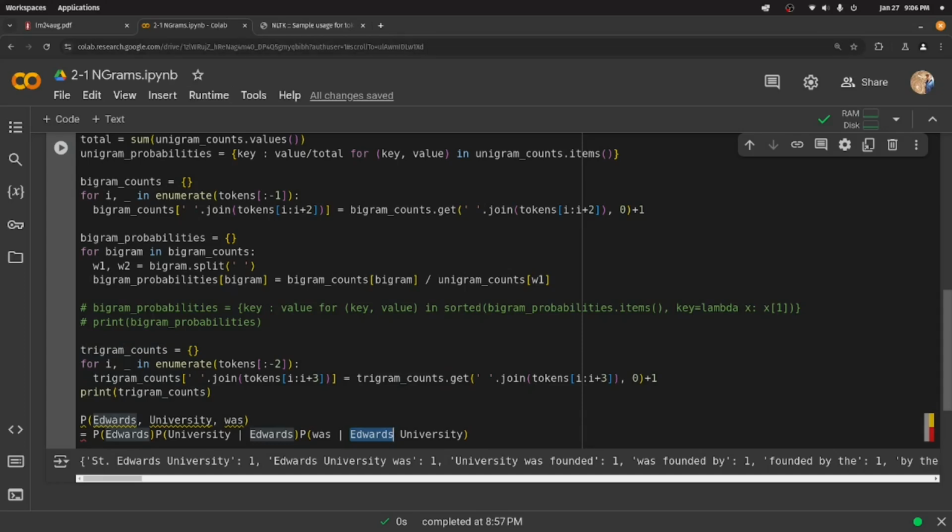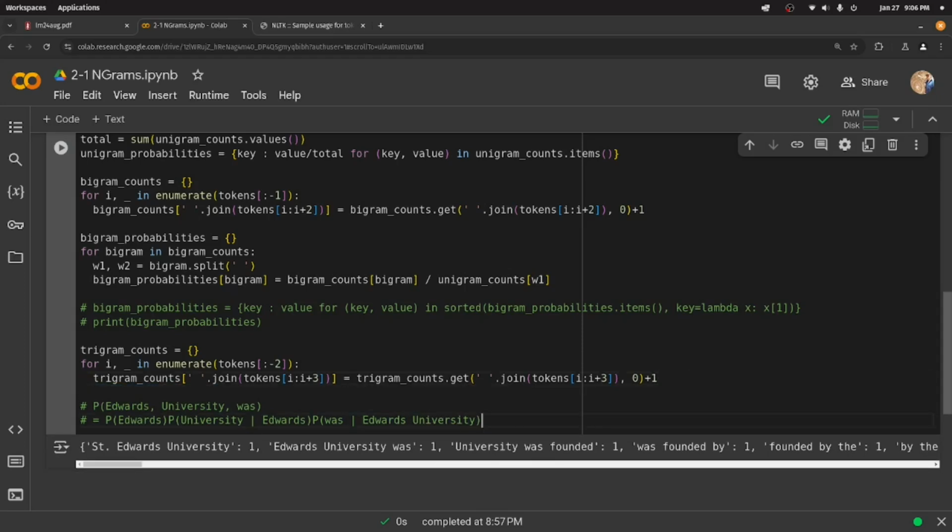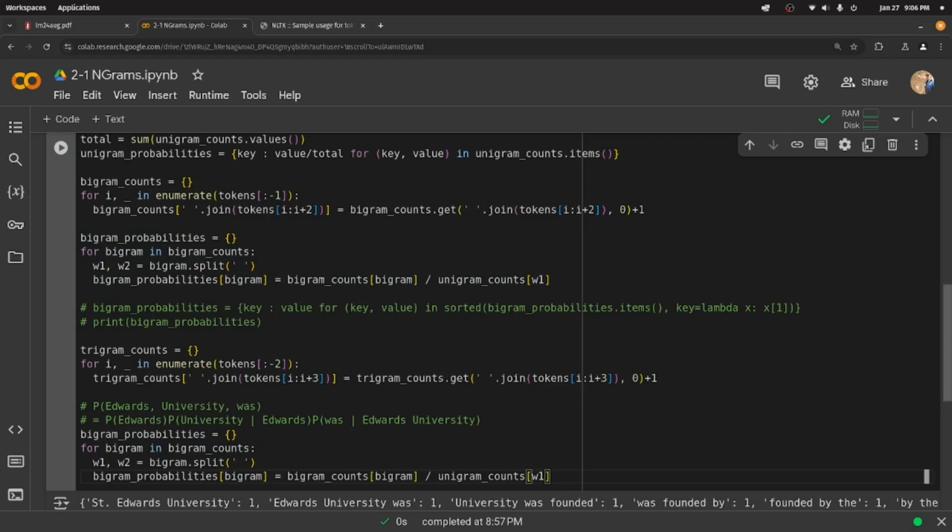All right, so I'm going to comment all this out so we can reference it without breaking the interpreter. I'm going to steal a little bit of this. I'm going to make this trigram probabilities.